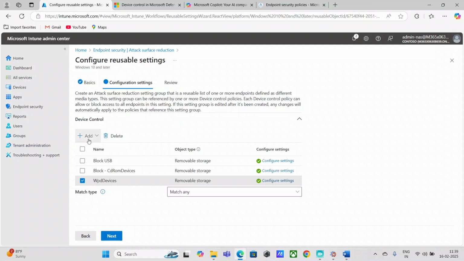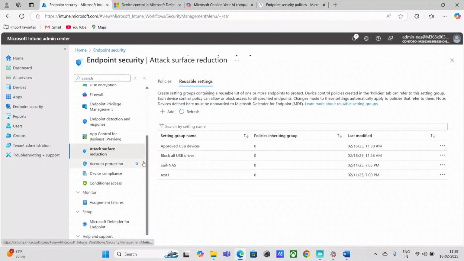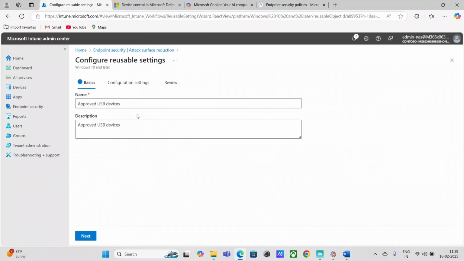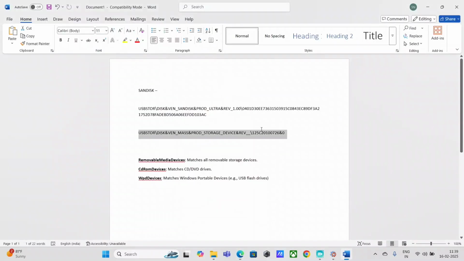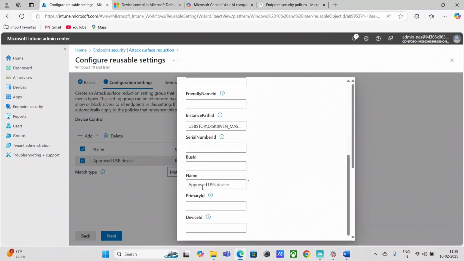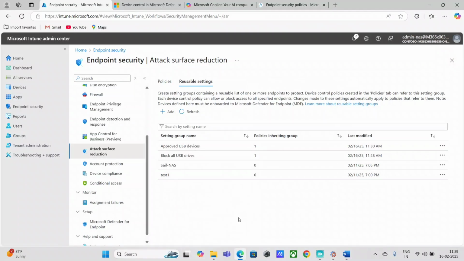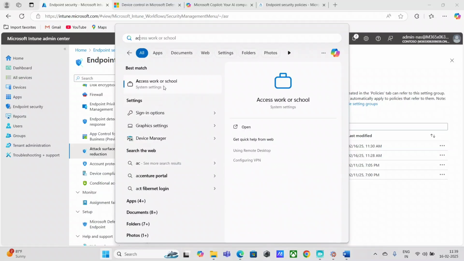Okay, the approved one, I need to ensure that I've allowed the right one. This is what I've allowed. It's all good. I've mentioned it under instance path ID. So that's working. Probably we'll do another sync here.